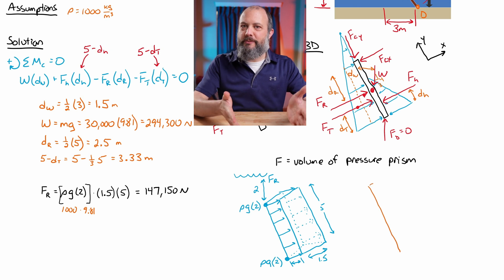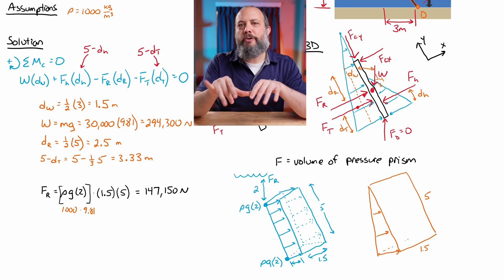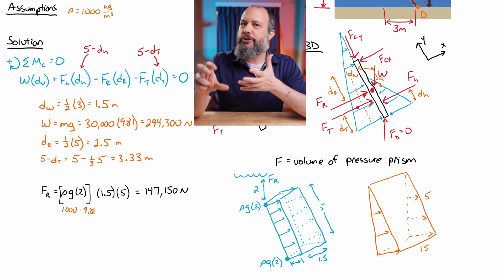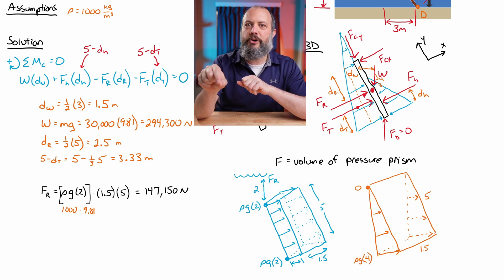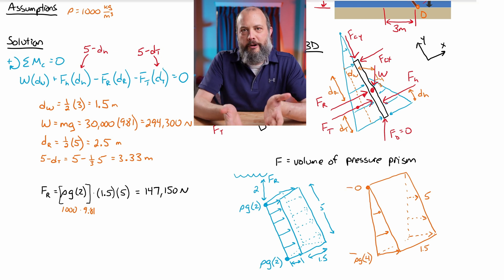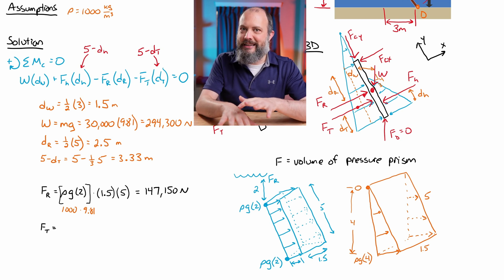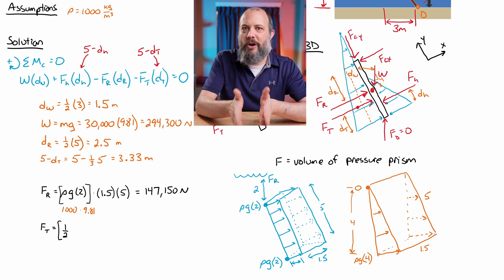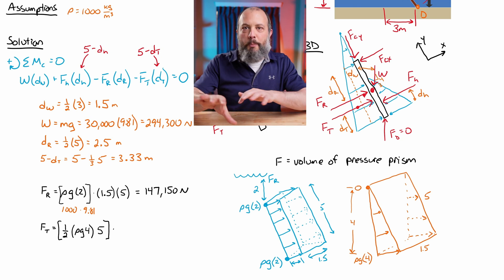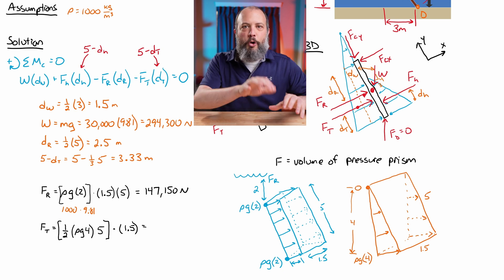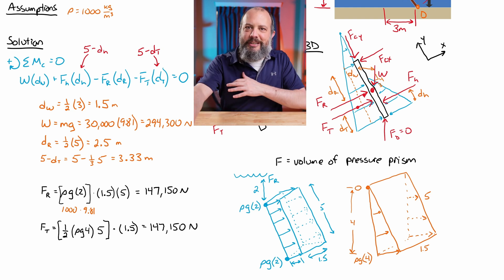So now looking at the triangular prism, we can see the same dimensions, the 5 meters and the 1.5 meters for the area of contact. And even though the top of the gate is starting from a depth of two meters, that two meters of depth has already been accounted for by the rectangular load. This triangle is essentially starting over at zero, and then going to a depth of four. So even though the bottom is at a depth of six meters, remember that the rectangle accounts for the first two. So we're subtracting two meters of depth because of the rectangle. So this triangle only goes from zero to four. So the volume of the triangular pressure prism is going to be the 1.5 times five for the area, and the pressure will be rho g h, and since it's a triangle, a one-half. So one-half rho g h times five times the extruded depth of 1.5. And that gets us to 147 kilonewtons, which is the same answer we had for the rectangular distributed load.